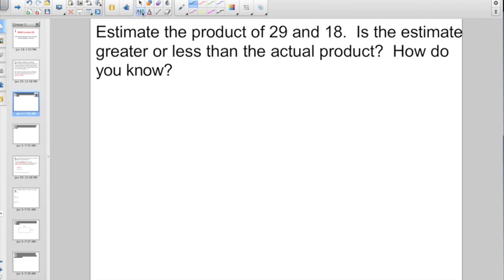So let's kick it off right now. Here it says, estimate the product of 29 and 18. So let's go ahead and do that. When they're asking us to estimate, unless they tell us differently, always round to the greatest place. In this case, we're going to round to the tens place. 29, closer to 20 or closer to 30? Hopefully you know that's closer to 30. 18, the neighbor is more than 5, so I'm going to round up. It's closest to 20.